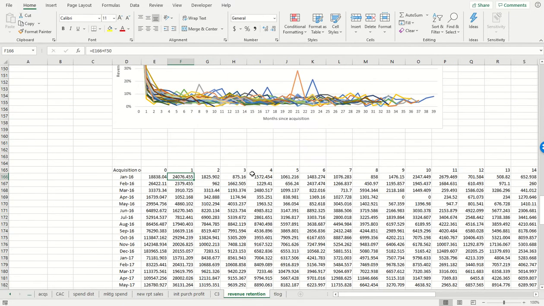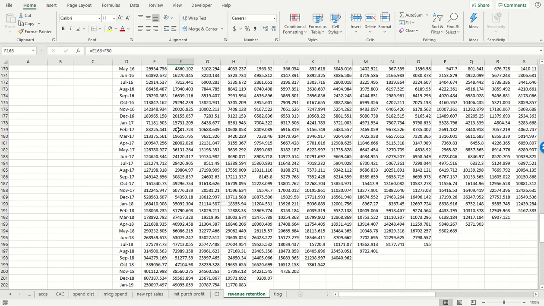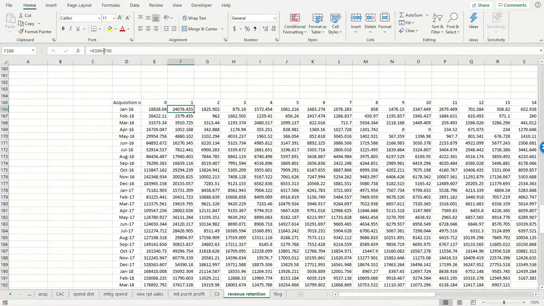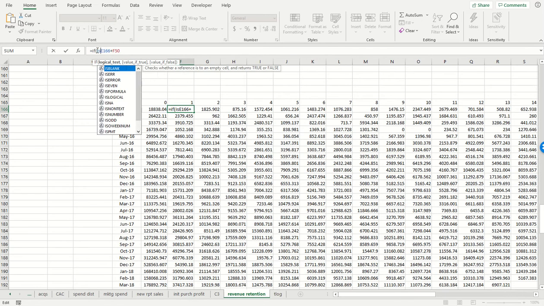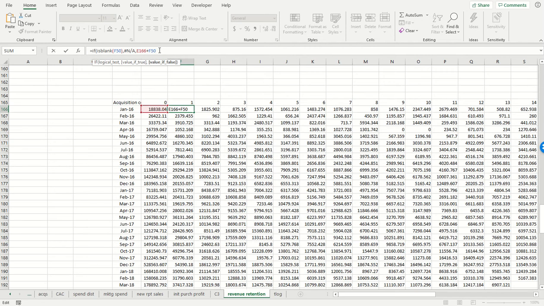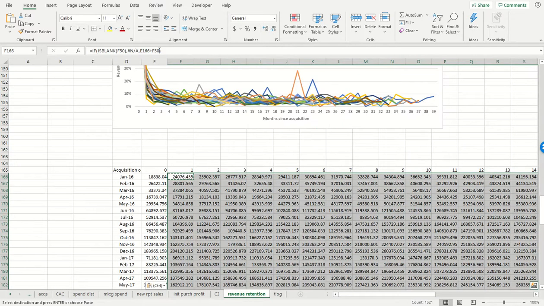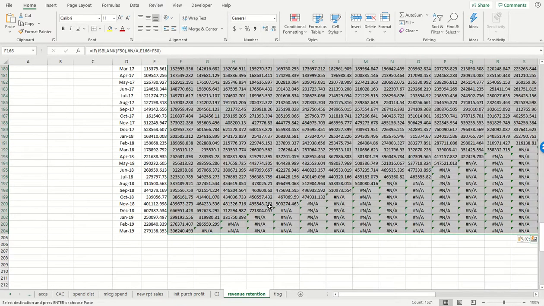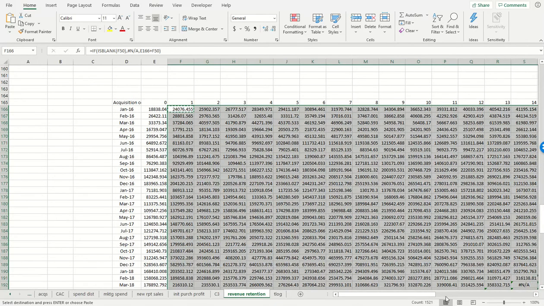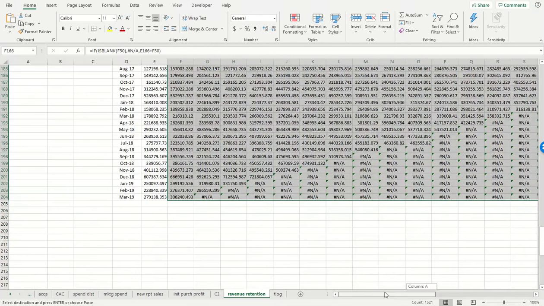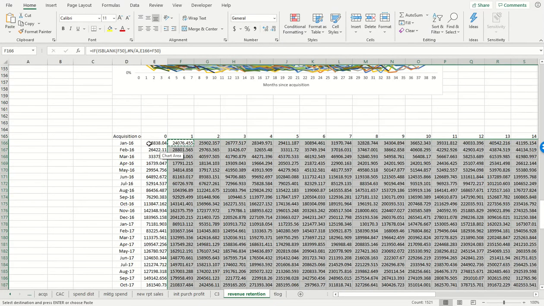Now there's one other thing I need to do. We have all this white space, and so again, for plotting reasons, I want to check and see if the new cell is blank or not. If the new cell is blank, I'm going to put in an NA so that I don't mess up my plotting. Otherwise, everything is the same. So when we do that over here, we can see this is kind of what we'd expect.